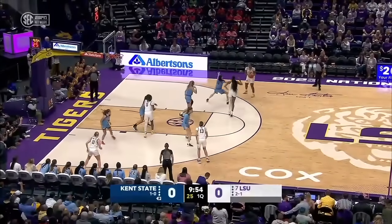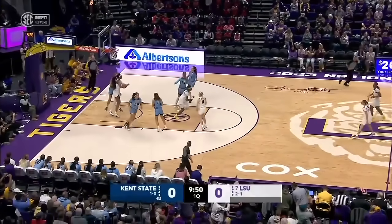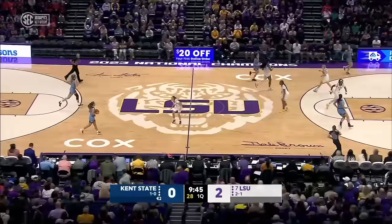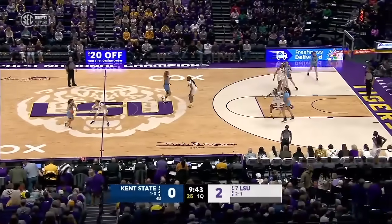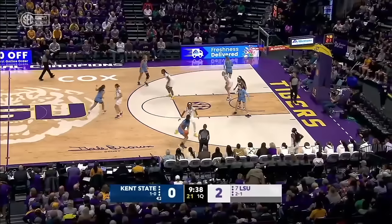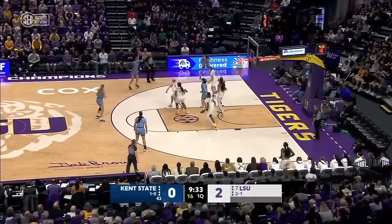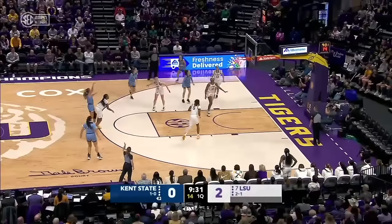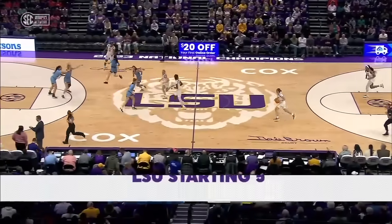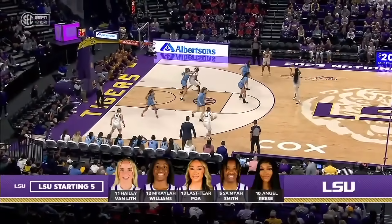Latir Poa, who has played very well the first couple of games, gives it off, and an easy and quick three. Pumped home. Mikaylah Williams. They're going to call it a deuce? Yes, they do. Victor, you talked about her pure shooting. She was a sultan of string in the last game. 7 shots going back to last game. 1's hit the rim. I mean, that outside shot is dead on, and so is that one right there. Indeed. Bridget Dunn, who missed the final 14 games last year, hits the long triple.